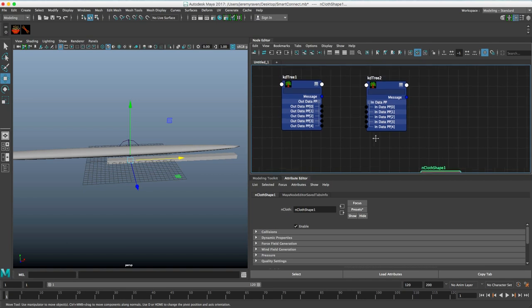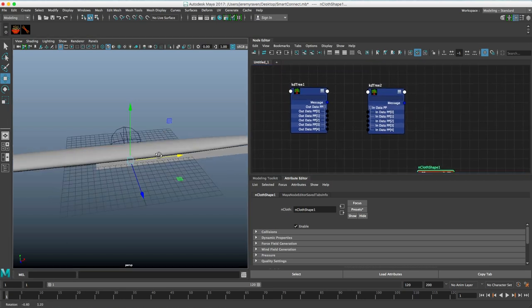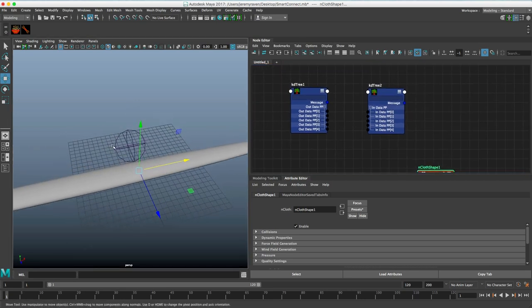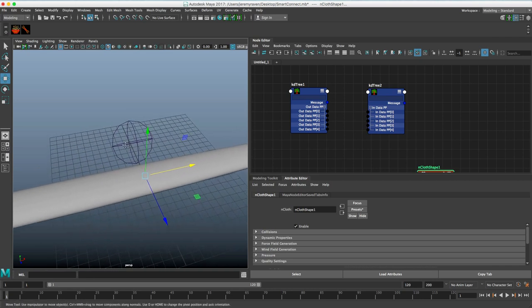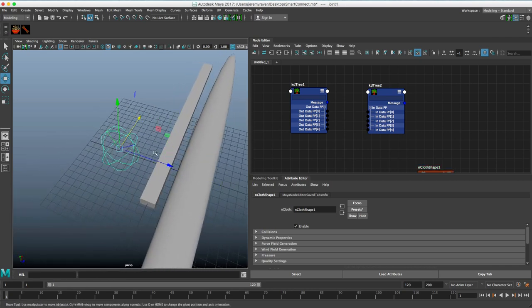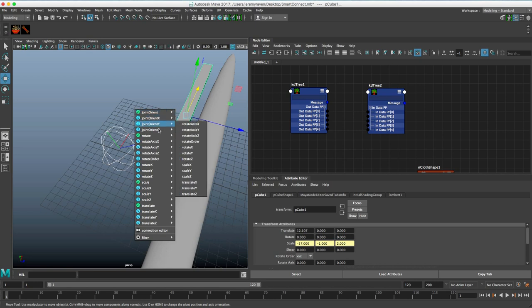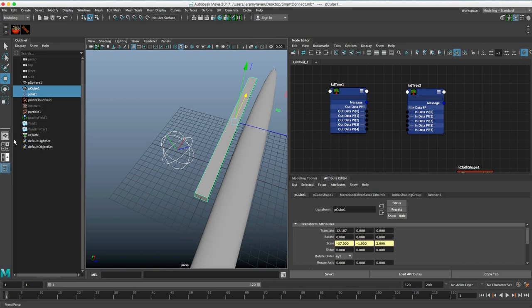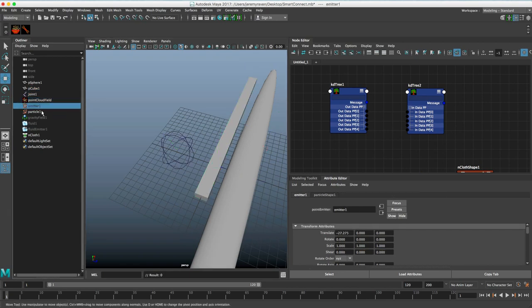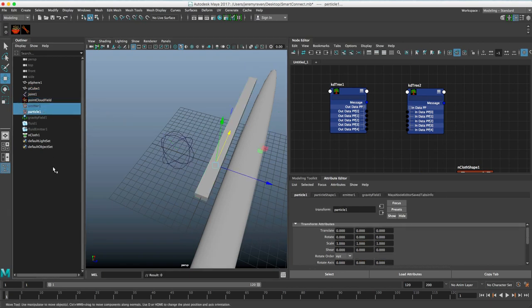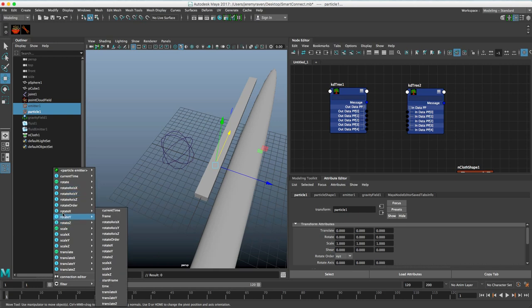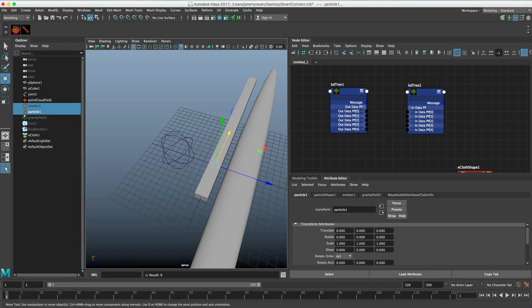The cool thing about the marking menu is that you actually don't even need to be in the node editor for it to work. So I can actually use it in the viewport. Hold down your hotkey, and you'll end up with the marking menu inside your viewport as well. And you can also make selections through the outliner too, and even have it over on the outliner if you want to. So it's pretty handy.